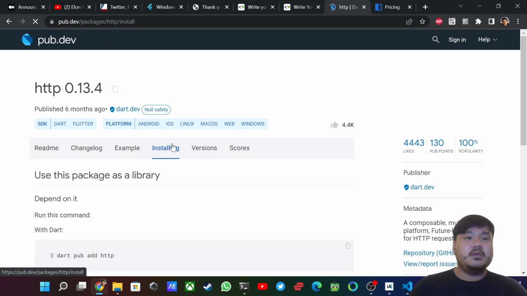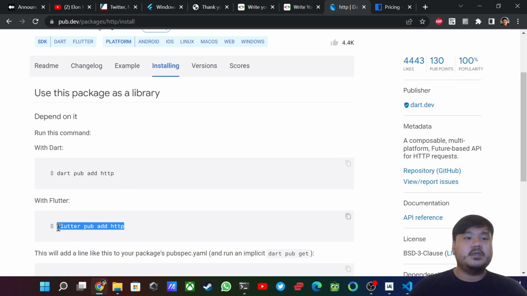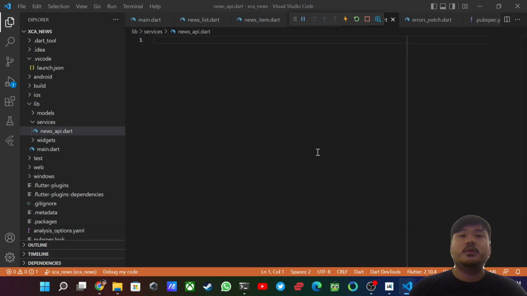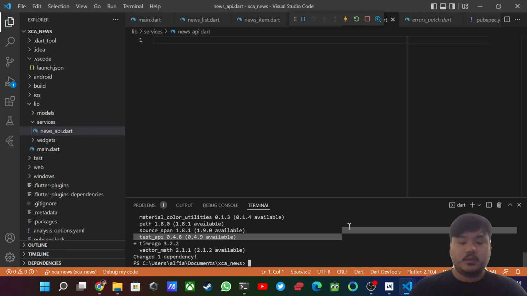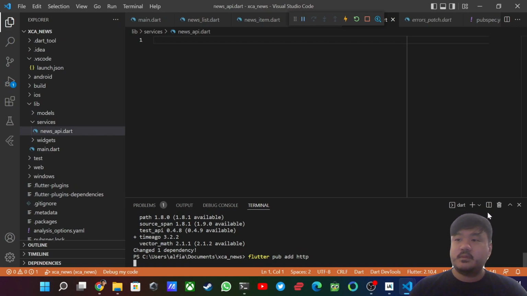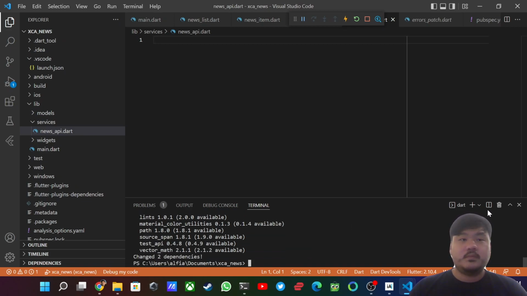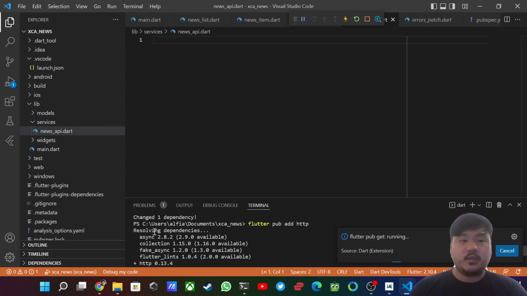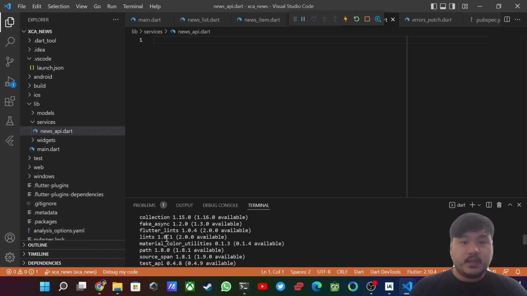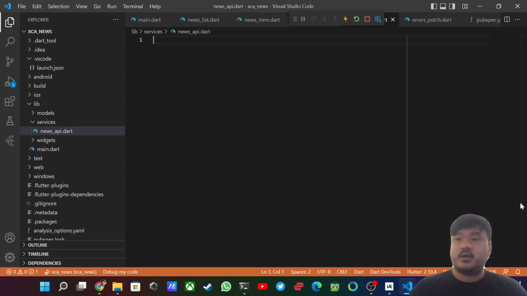So let's install this. Let me copy the command and open the terminal. Command V. Okay, it added the http dependency now to our app. Now we can begin implementing the NewsAPI.